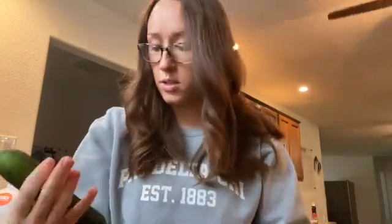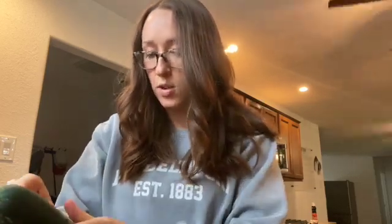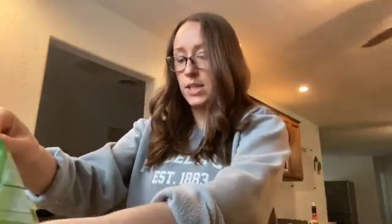So I basically just fill the sink up, and then I make sure all the little stickers are off everything, and I just dump it in the sink, it's probably like half filled with water. So you just dump it in, and we're doing literally everything. Like I have the asparagus, sweet potato, apples, the peaches, cucumbers, zucchini. We're gonna have some lemons in there. I'm gonna dump those in. A little peach. I'm not gonna do the peach, I'm just gonna wash the peach off. Got our bell peppers. And last but not least, our carrots. Just dump those bad boys in there.